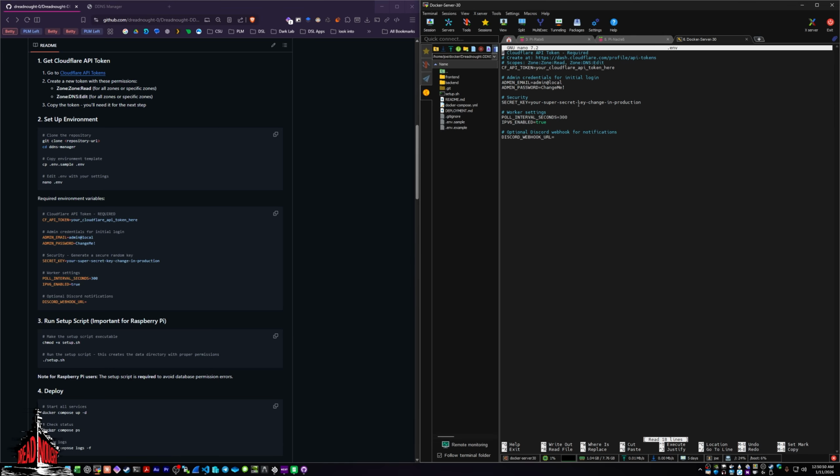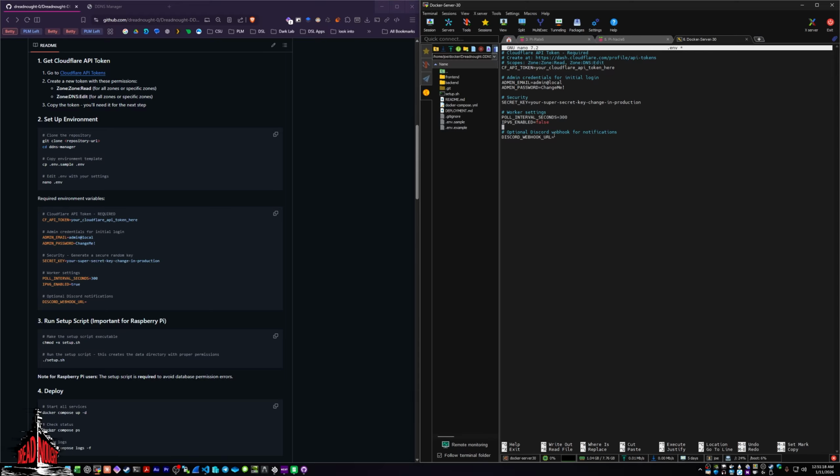The security key is not super important unless you do want to expose this to the web, like with a reverse proxy or even a Cloudflare tunnel. I highly don't recommend that. There's really no need for it. However, it is there if you want to. You just need a JWT token in there. And if you do not have IPv6 enabled for your home ISP, you can change this to false. I do not have it enabled, so I'm going to change that here.